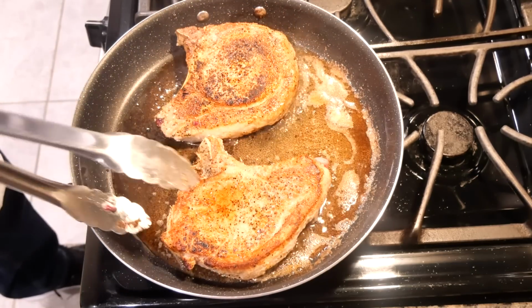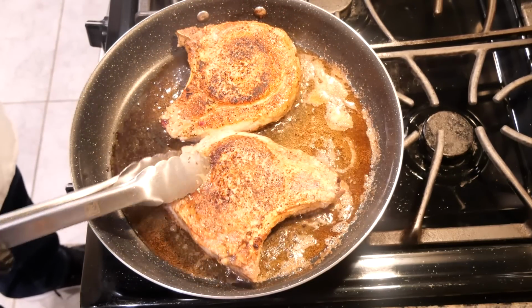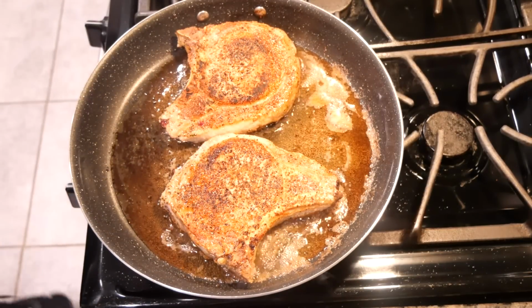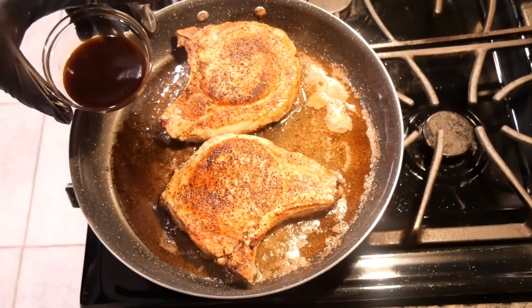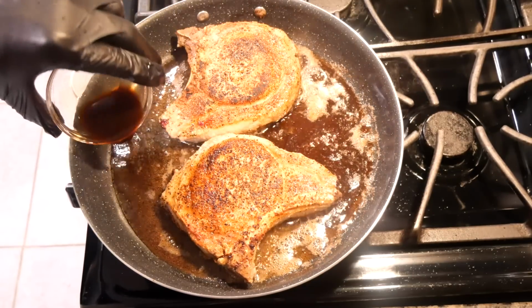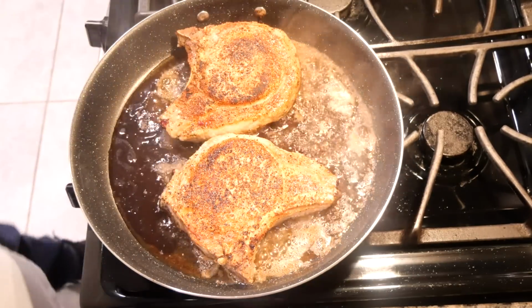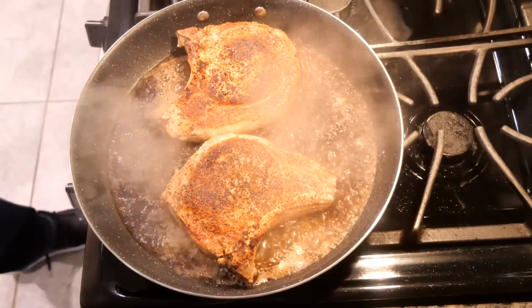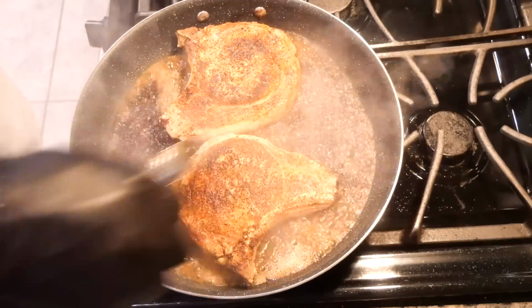That is perfect. Now it's time to add the Worcestershire sauce. I'm going to add some to each side of the pan. You see it start to sizzle at the bottom of the pan. That is good.